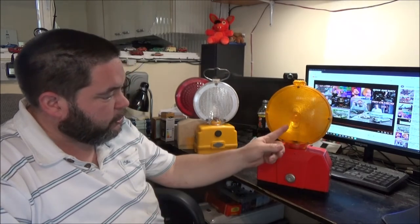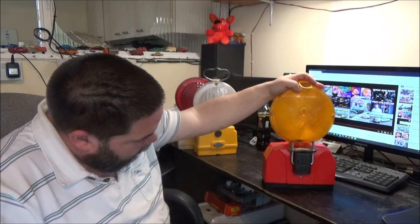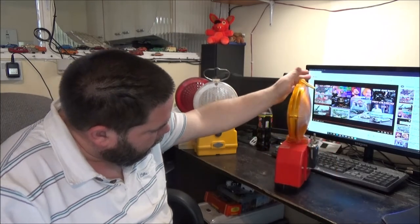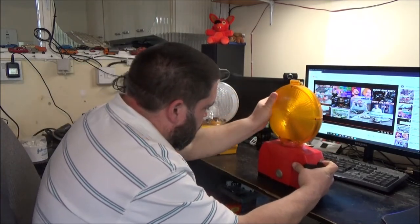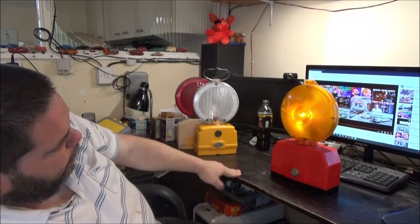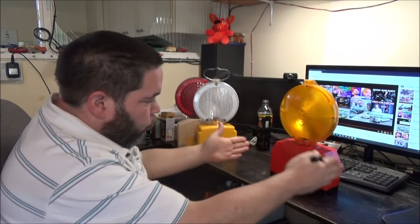Would I be right to assume that in Europe the flash rate is actually slower than the UK? Because a lot of my European lamps that I've got in the collection do have quite a slow flash rate. Anyway, this is also LED, twin LED. And of course, a bulky scaffolding bracket on the back. And I think it's got a swivel lens. No, it just wobbles. But that's not a bad output on that either, to be honest. Quite a large body. It's quite wide for some reason.